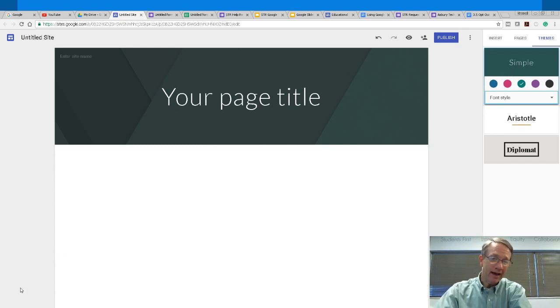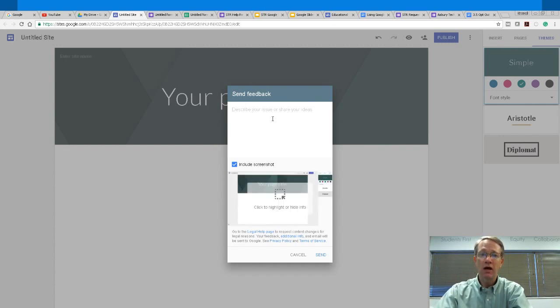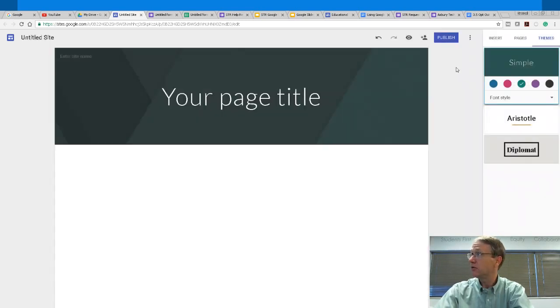Speaking of feedback, I don't know if we can quite see it, but way in the bottom left-hand corner of every Google app, there's a little exclamation point. They want feedback from users. So if there's a feature or something that you would like changed about a Google app, please make sure you send them feedback. They are very responsive to, especially teachers', feedback about making these products better. That's how Google Classroom has evolved and become a really good platform, because teachers have given so much feedback to the production team at Google.